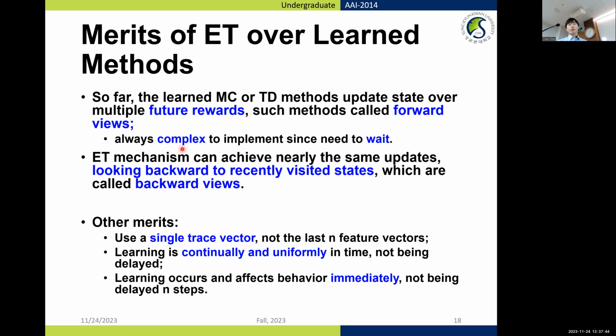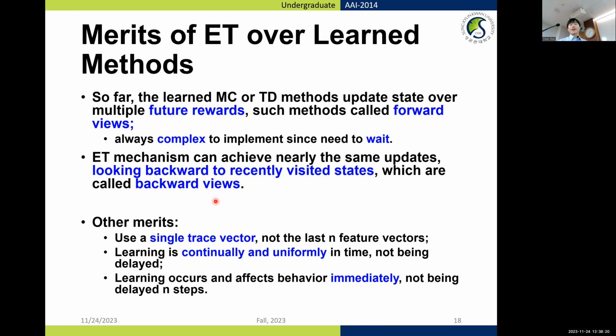So from an implementation point of view, it's complex, because among those multiple steps, we need to actually save those data, right? If you consider a grid world or some random walk, the setting is simple, the state information is simple, so we don't need to save a lot of data. But in the real world, for each state, reward and action, we need to save a lot of data, like n-step data, which is not very good to implement.